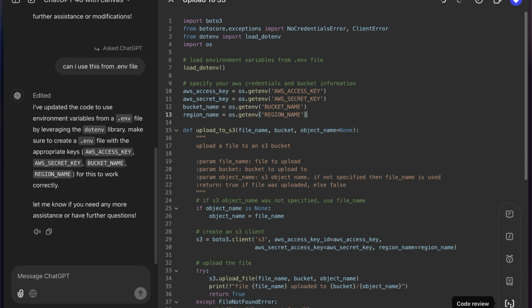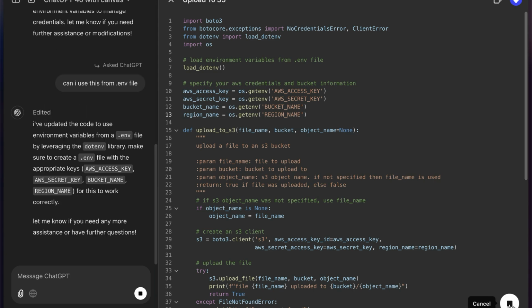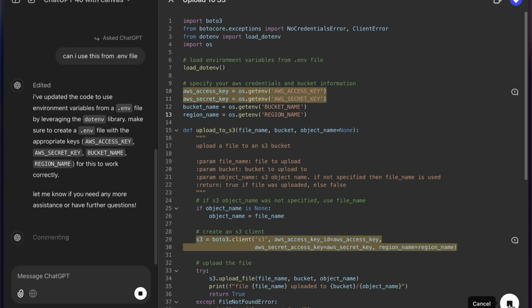But now let's go to this part here. Now this is different for code, right? So here, let's say you have written some code. Now this is written by ChatGPT, but let's say you have written some code. You open that in the canvas and you say here, okay, can you review my code? Now it will go and review your code step by step, and it will highlight the things here.